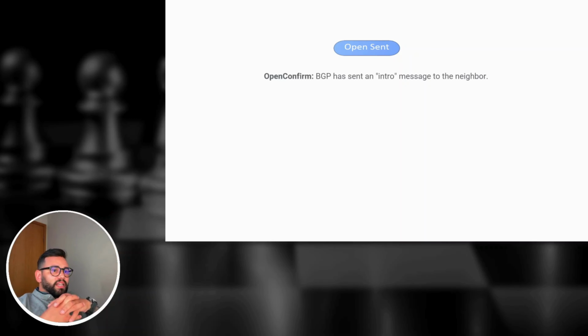Imagine we have parameters that delimit our connections. For example, lower than 30 is not possible to establish. Imagine John has 28. I will not be able to establish the connection. It's like this for open sent. Open sent exchanges the messages between both routers and performs the match. If everything goes well, we can move on to the next step and send the message to confirm.